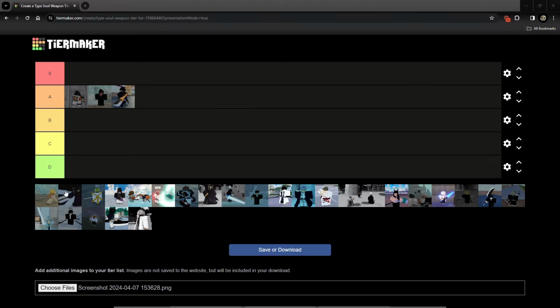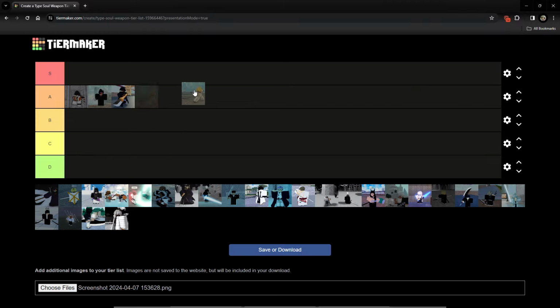All right, we have Cutlass. Cutlass is a very solid weapon. It's crit insta guard breaks, and it's what I used to main before the new update. Honestly, I'd put it like low A, because the insta guard break has the same crit as the fan, plus its mobility. Just a very solid weapon. Yeah, but the M1s aren't too crazy.